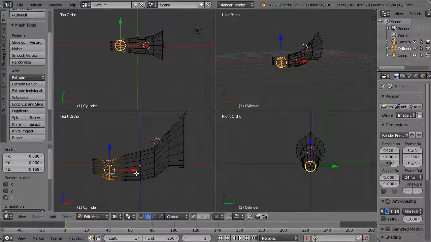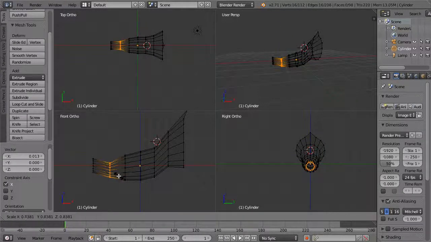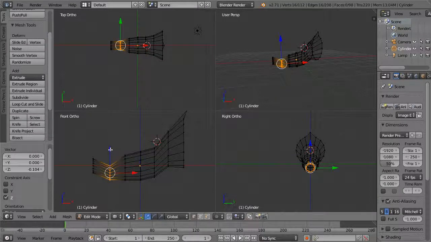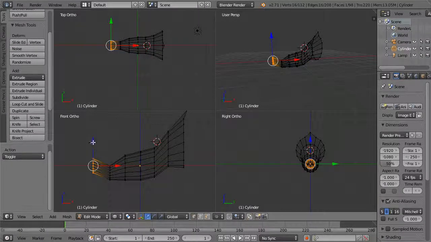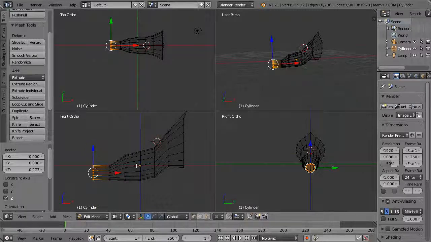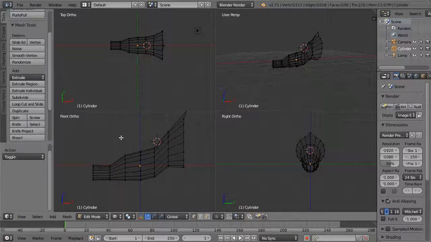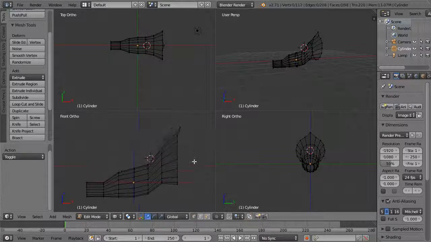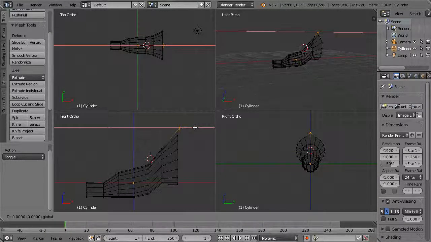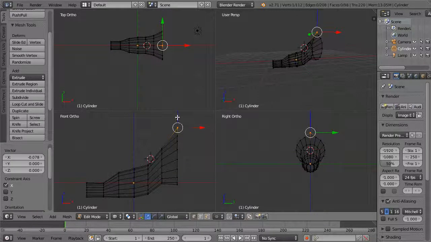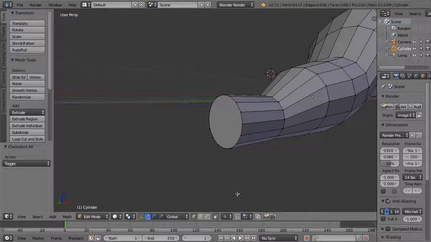We'll do the same thing here. Can maybe scale it down a little bit more even. And let's pull this down a little bit too. Now we missed one kind of up here. So let's kind of move that over a little bit. Okay, so we get something kind of like that. So let's go ahead in the next lesson and take a look at blocking in or completing the tail, and also start this out a little bit more.